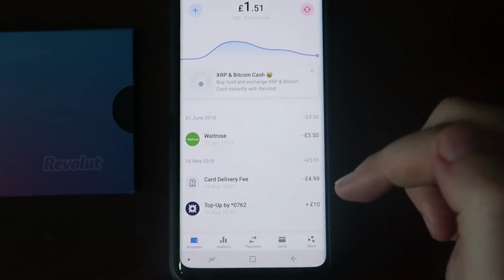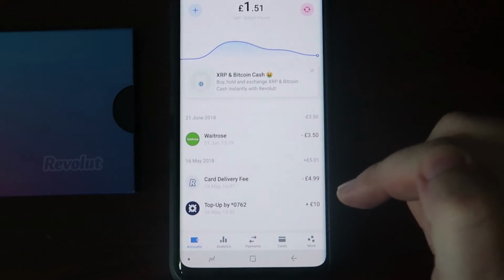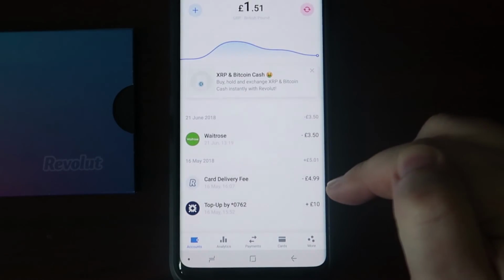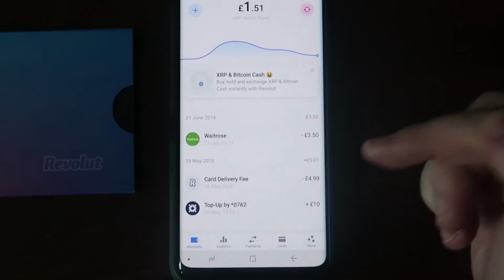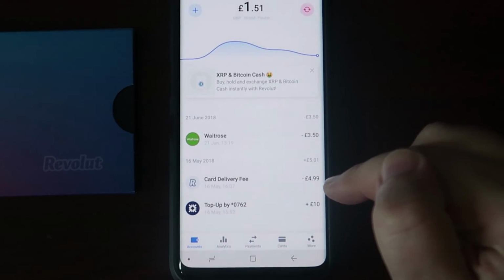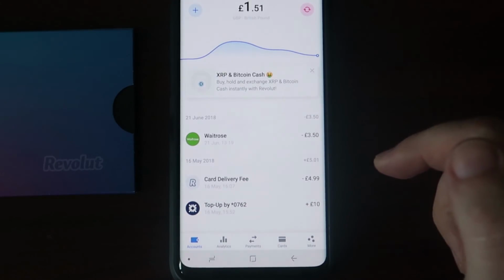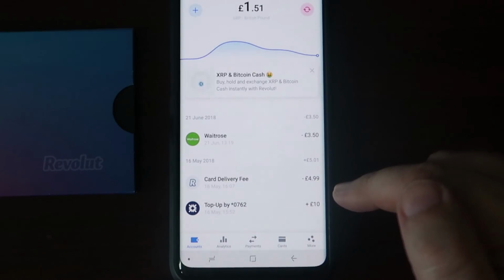So you can see here I added £10 to the Revolut account on the 16th of May. I then purchased the card. We don't purchase cards, but you have to order the card and you get delivery, which costs £4.99. I have since seen some codes on the internet where you can actually get the delivery for free, so you don't need to pay anything, so look out for those.